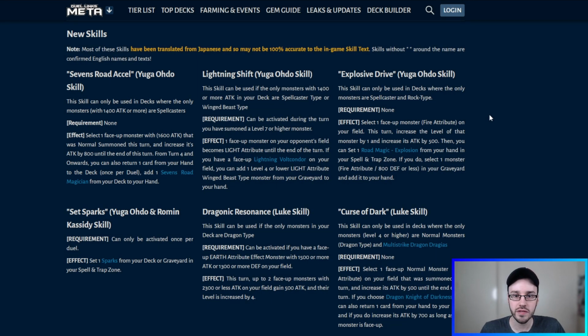Alright, the last thing we want to take a look at is some of the new skills that were announced. These are all translated from Japanese and so may not be 100% accurate, but there is some interesting stuff in here. 7's Road Axel is a Yuga skill. Skill can only be used in decks where the only monsters with 1400 or more attack are spellcasters. We can select one face-up monster with 1600 attack that was normal summoned this turn and increase its attack by 800 until the end of the turn. From turn 4 onwards, you can also return one card from your hand to the deck, and once per duel, add 7's Road Magician from your deck to your hand.